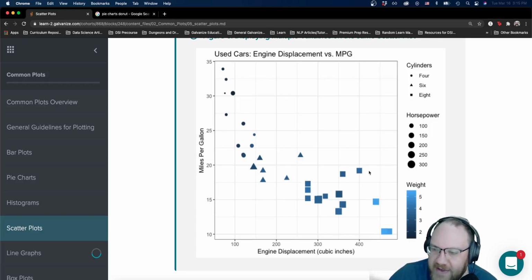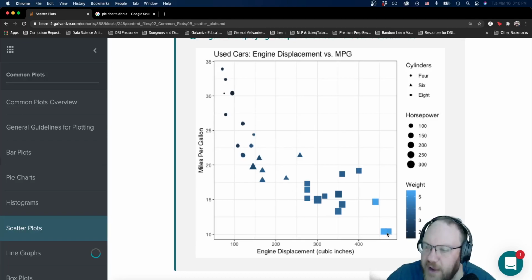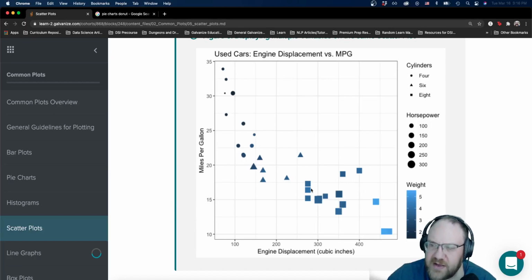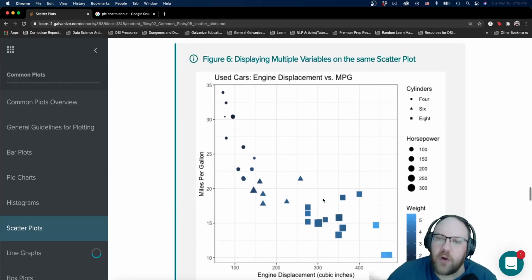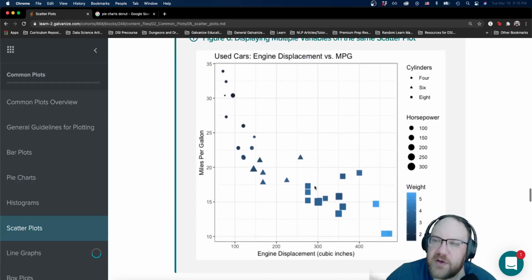And then our last cluster: we're dealing with 8-cylinder vehicles. Maybe they're cars, maybe they're sports cars, maybe they're trucks, but a lot of these might be work-type vehicles that have an 8-cylinder engine. They are more likely to be high in weight as engine size goes up and efficiency decreases. Of course, it's going to take more gasoline to move more weight, something that's heavier. It's also going to take more horsepower, and we can see that these have a tendency to be a bit larger. So that's a really useful way we could use scatter plots.